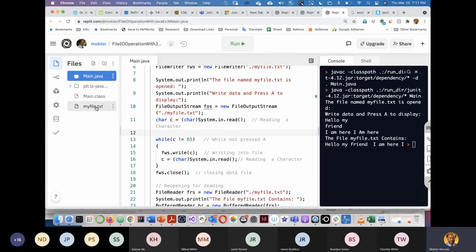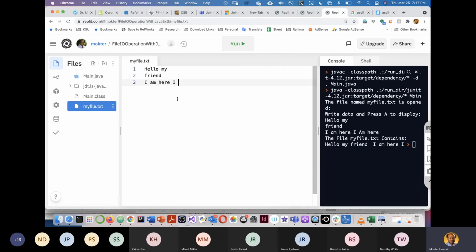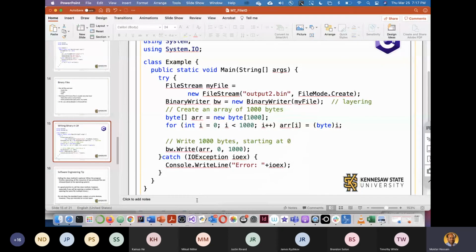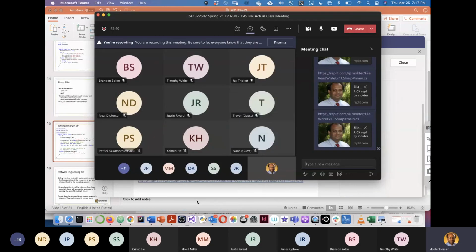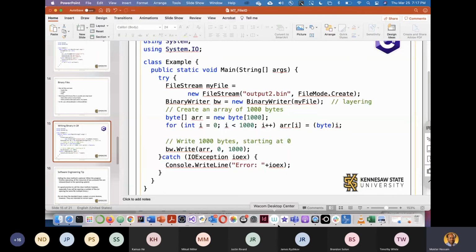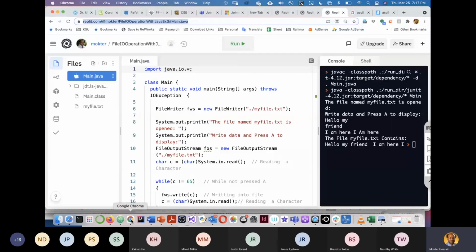Now if we open our data file, I have the code over here. I can give you this program, you can practice. Let us wrap up in a few minutes, and then let me explain what this program is doing.